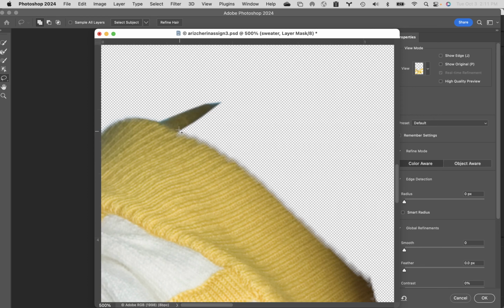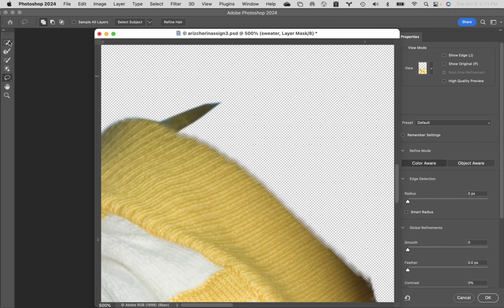But this edge right now, to actually get it, we're going to use the Refine Edge tool that's in here. So it's not the top brush. The top brush is the Quick Selection tool. It's the one that's right underneath it. If you click on that guy, remember, we went through Refine Edge last week. All this tool does is it says, where's the radius? Where do you want me to run this algorithm, and where do you not want me to run this algorithm?